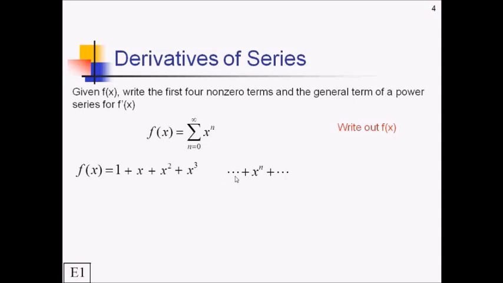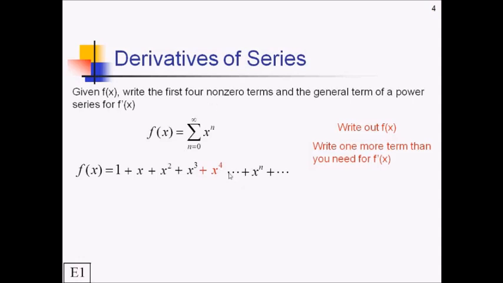But now, before we go ahead and start taking derivatives, let's think ahead a little bit. They said we need the first four non-zero terms. Well, if you take the derivative of 1 here, that's actually going to be 0. So you're not going to have four non-zero terms after you take the derivative. For that reason, it's a good idea to write out one more term than you think you need in order to do these f prime calculations. So I'm going to put a plus x to the fourth in here just to cover my bases and make sure I have enough terms when I take the derivative.